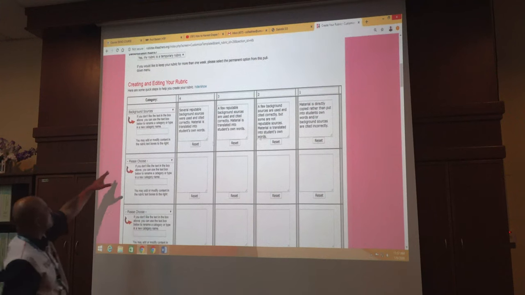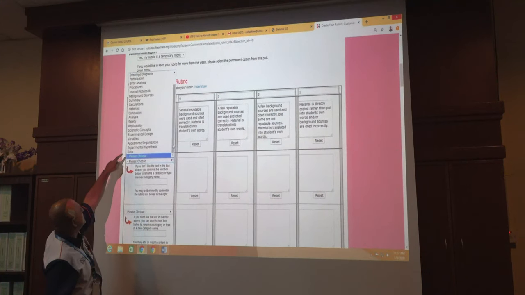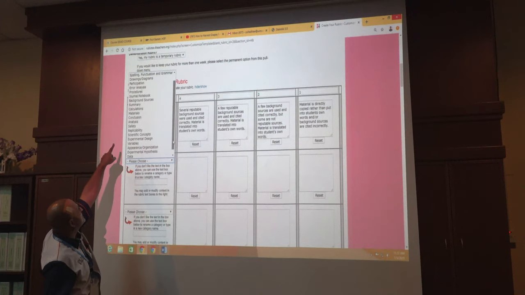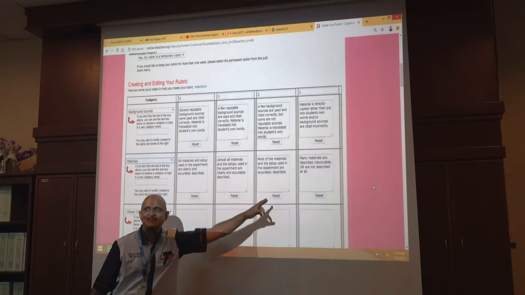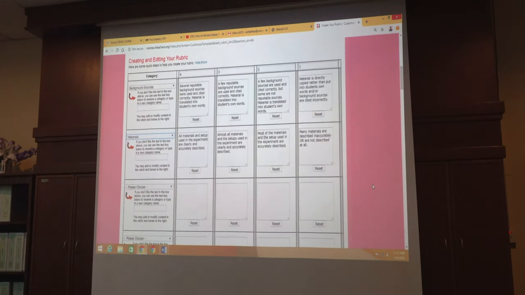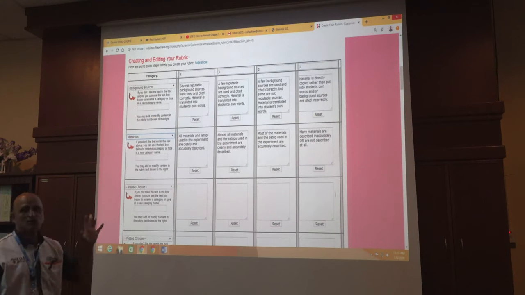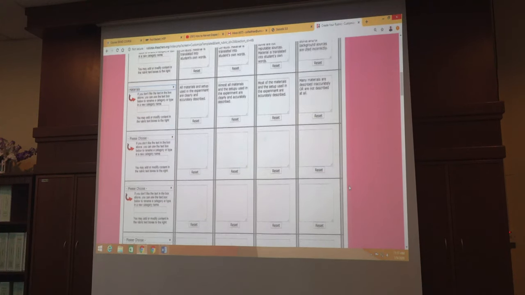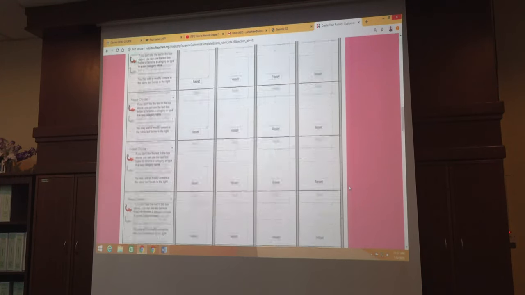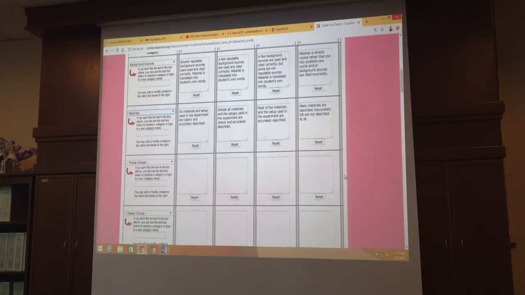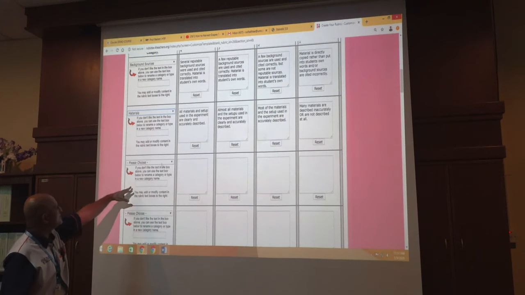Next, you want to check for material and method. For instance, you want to check for replicability, materials. So you can add. All this material and method, you can give. If you want to change that, you can change it. It's not fixed. You can actually go in and edit the rubric. Once you create this rubric, you can save it and download it. Once you create a rubric in RubiStar, it will remain there in your name as the creator, and other people can reuse your rubric as well. So this is the generalized rubric. If you want to modify it, you can. For example, if you want to add an introduction, you can add it here as well.